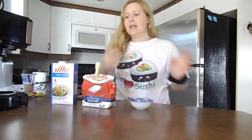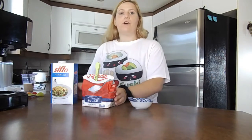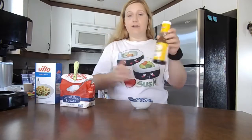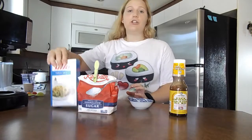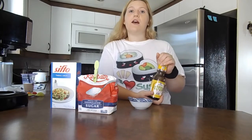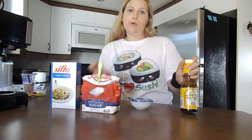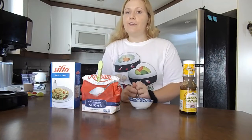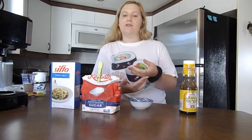Now I'll be making my rice vinegar mixture to go on top of the sushi rice. The first ingredient, rice vinegar. You'll need also some granulated sugar and some salt. I'll be putting about 1/4 cup of rice vinegar, 1 tablespoon of sugar, and 1 teaspoon of salt. I'll be mixing it all in, and then we'll be pouring it over the rice once it's ready.